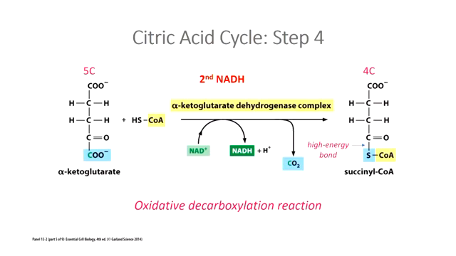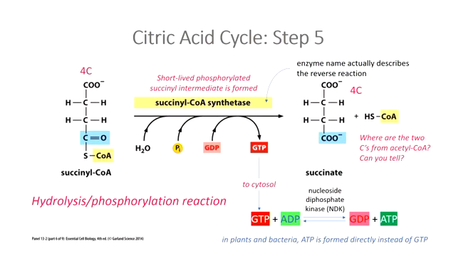Next step, we make another NADH, another oxidative decarboxylation. So once again, we're going to lop off the carboxyl group here, and we're going to carry out a redox reaction, making a second NADH for us. And in the process, we've coupled coenzyme A here and formed a high-energy bond that's going to set us up for the next step, where we actually release some of that energy in a coupled reaction that allows us to make a nucleotide triphosphate. We take GDP, add an inorganic phosphate, and we've made GTP.